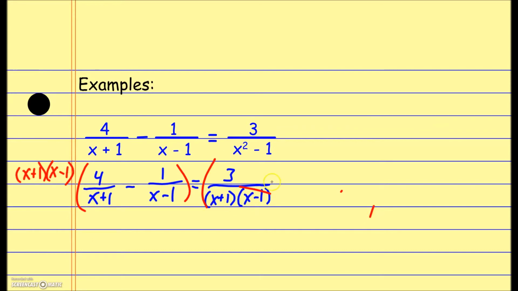And so I'm just going to multiply each side by that common denominator. Oh boy, I made a mess over here. Let me see if I can get rid of that. There we go. So the x plus 1 and the x minus 1. Dragging my hand all over the place, making a mess. So my common denominator is the x plus 1 and the x minus 1. Whatever I do to one side, I have to do to the other side. I'm going to multiply that by x plus 1, x minus 1 as well.